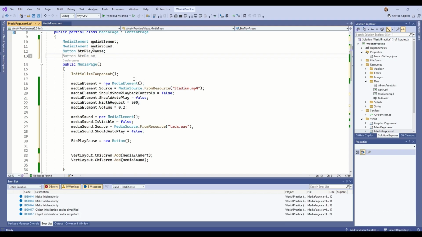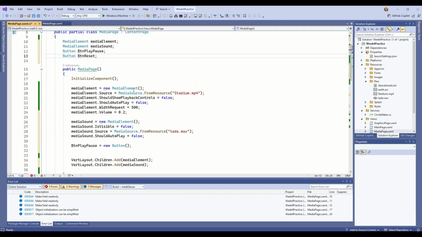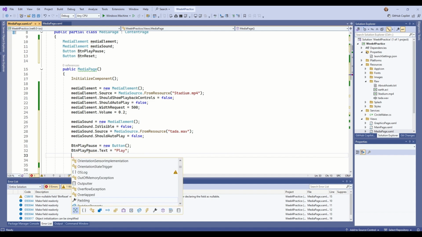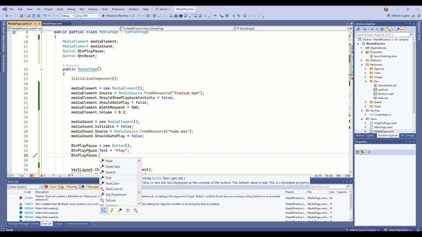We have another button called reset. I'll make those at the same time. Set the text property to the word play. And the event handler.